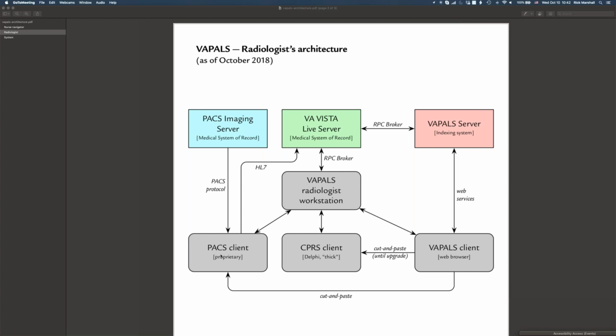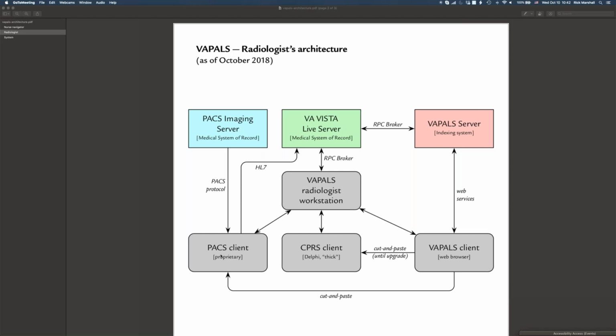So we don't have a backdoor way to file a finished or nearly finished radiology report directly into the PACS imaging server or directly into the Vista Live server. As far as we can tell, it has to go through that PACS client, which means at present, we don't yet see a way around copy and paste in the long run to get the radiology report into the system.